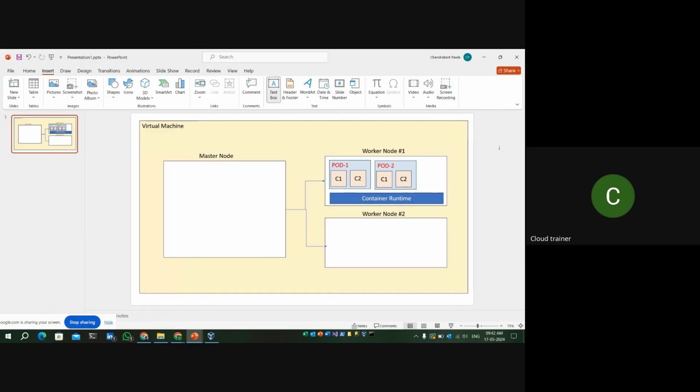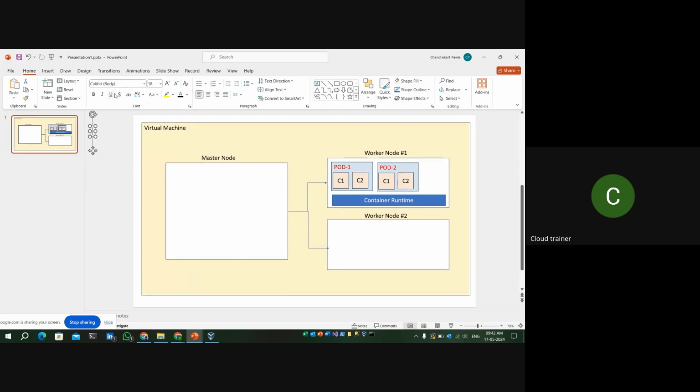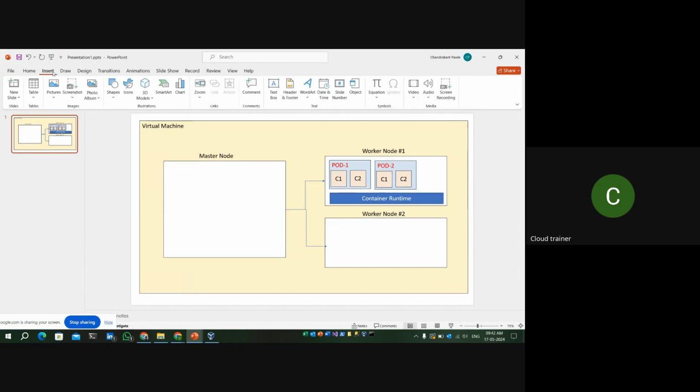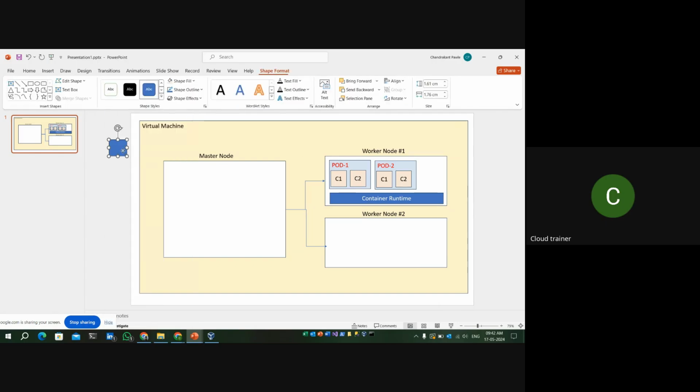Kubelet basically is a small executable, or a small interactive component. I'll tell you what that is. This is a kubelet.